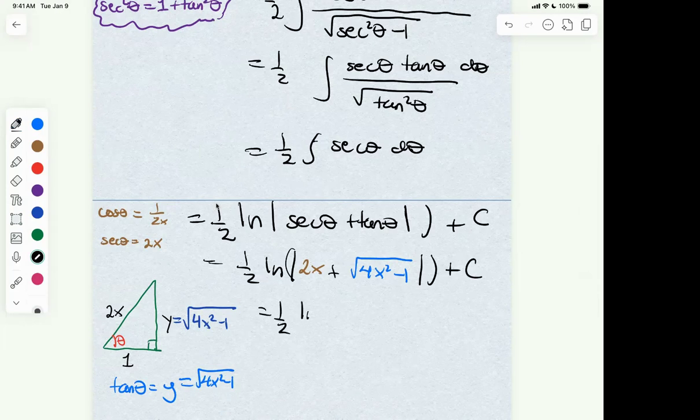I'll just write everything in black so that it looks a bit better. And this is like an absolute value, but even if you put it without absolute value, I don't really care, because these are domain things, and we're not really worried about that. It's more about understanding what's going on behind the idea that you're doing the right triangle. That's how you're identifying the substitution. That's the important thing in this type of problems.